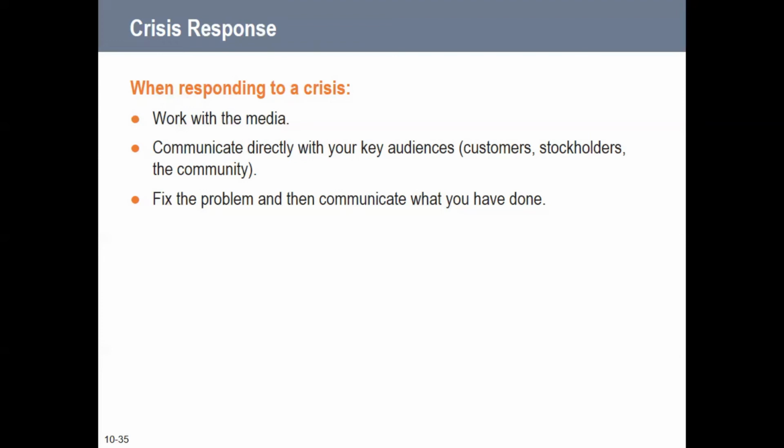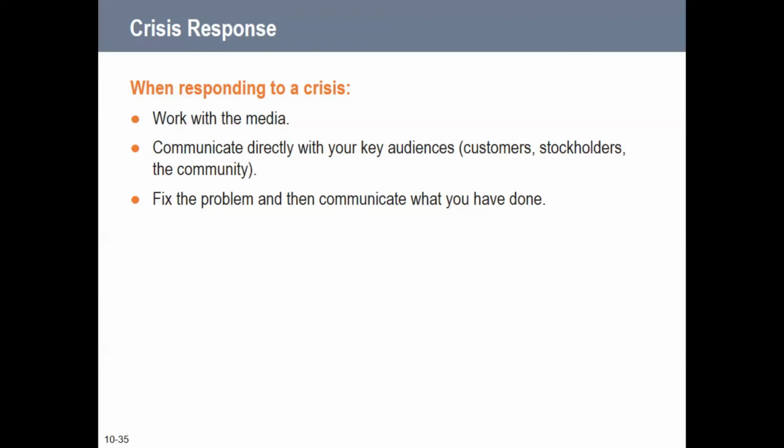So remember, the media is going to put their information out. You don't rely on them to put all the information out. Remember, they're going to have a story. So make sure you put out your side of the story to anybody that is your key audience. Newsletters, website, flyers, social media, advertising, whatever the case may be. Communicate directly with your key audience. Don't necessarily use the media as the go-between, because their message might not be exactly the message that you want coming out to your customers.